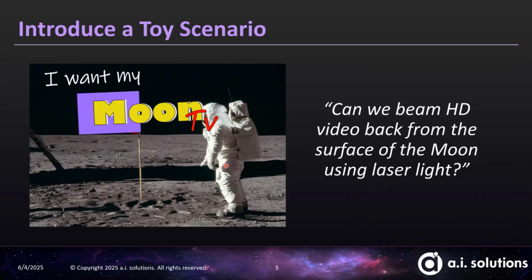All right, and again, to reiterate what Chris said, we're going to be considering a toy scenario today. We would like to consider this problem: if we have a small video-capable rover on the moon, can we, via a lander, beam real-time streaming video in HD quality back from the surface of the moon direct to the surface of the Earth? So that's what we'll be considering.